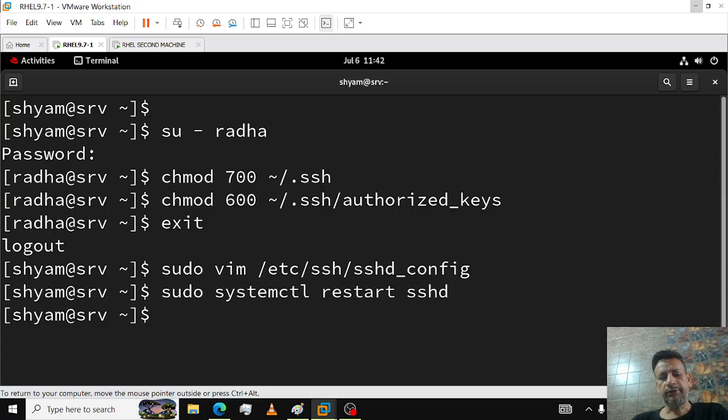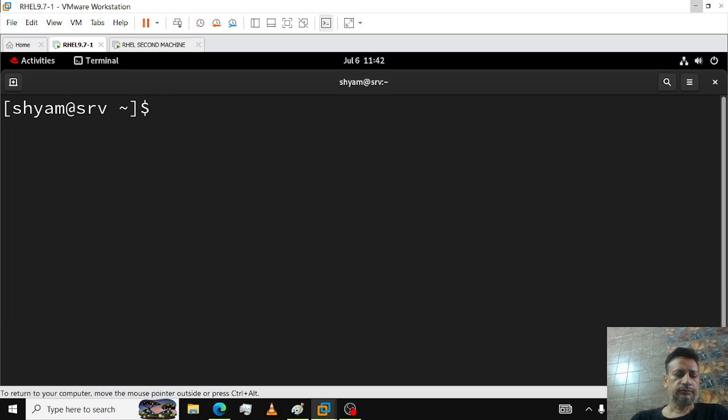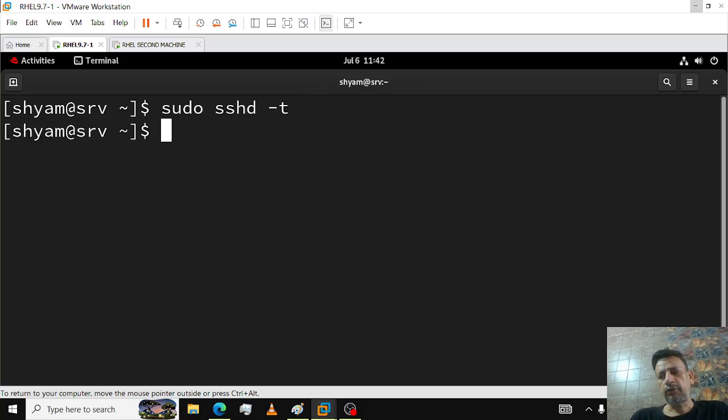If you want to check that your configuration is good, you can run one more command to see that all syntax is good: sudo sshd -t. If everything is okay in your configuration file, then the output will come, right?